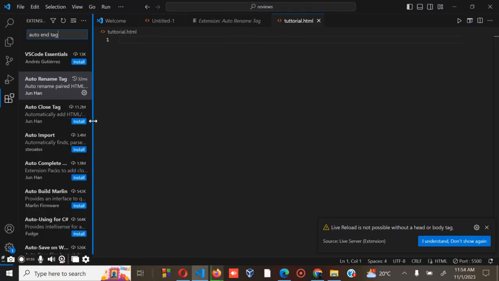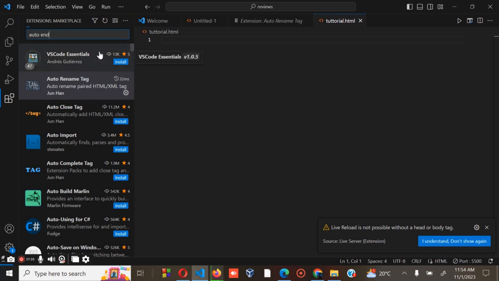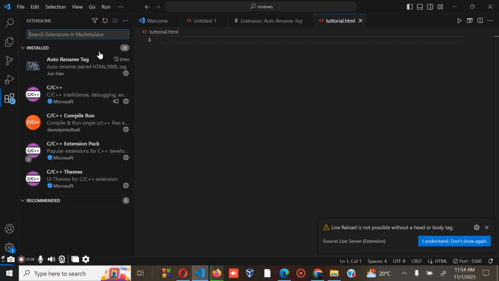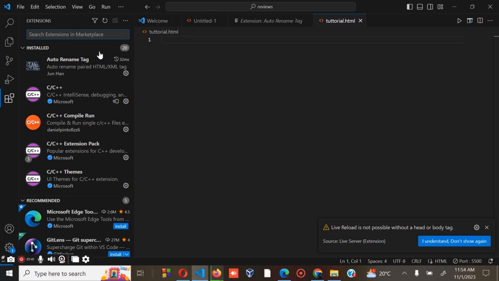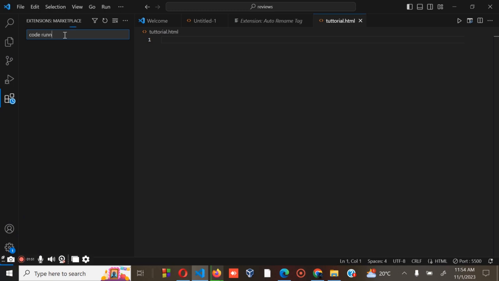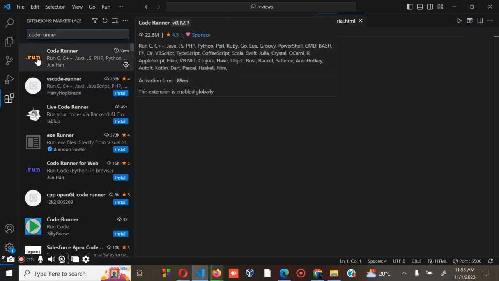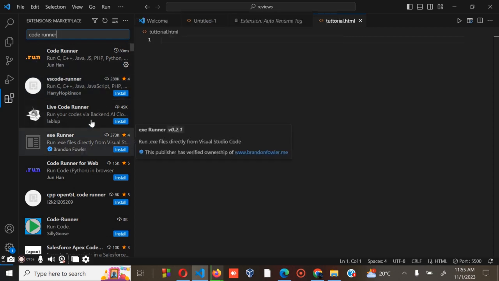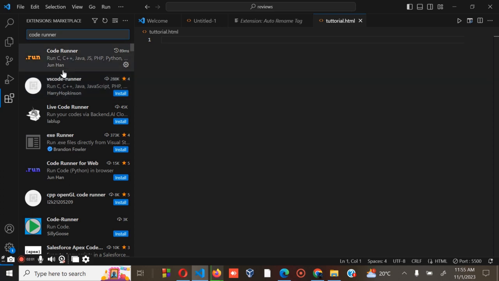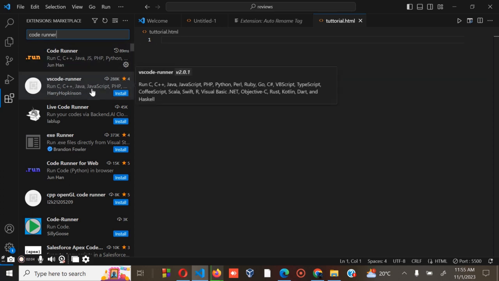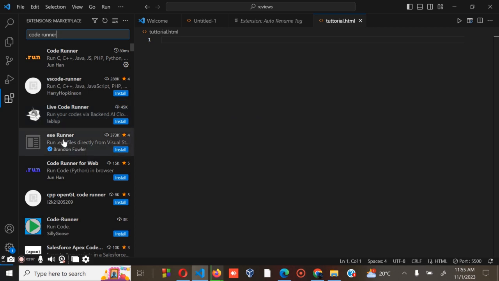There are some things that you need to do to your Visual Studio to make your work easy. So number one, you need to download the Code Runner. We have so many code runners: the VS Code runner, the live code runner, the X runner, and this other one.